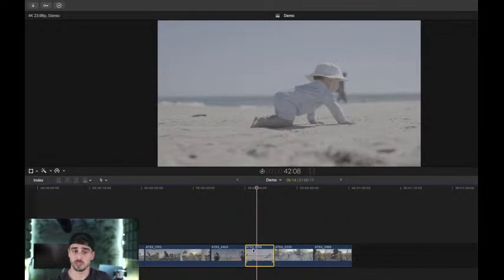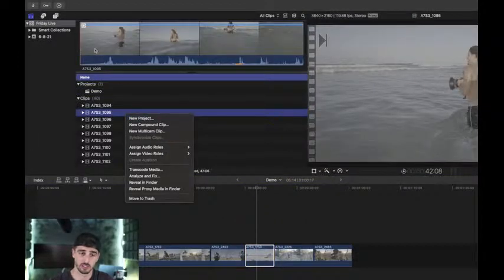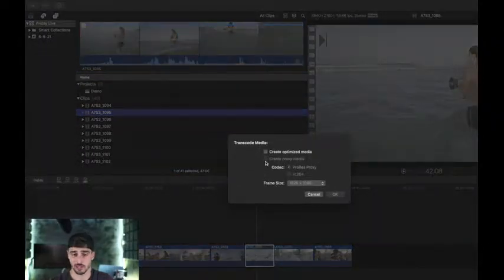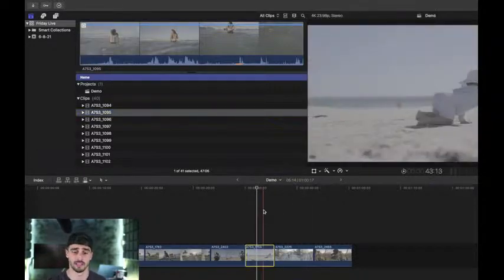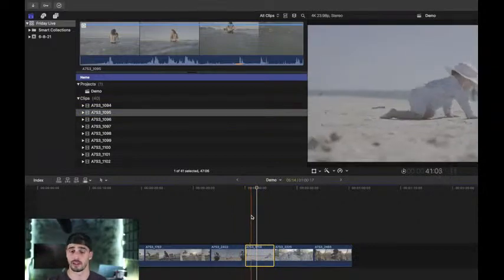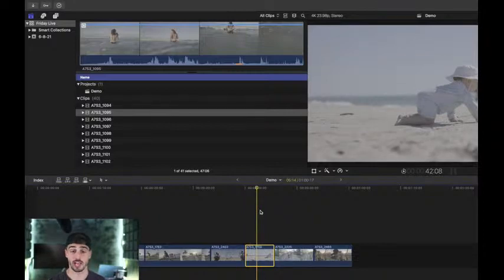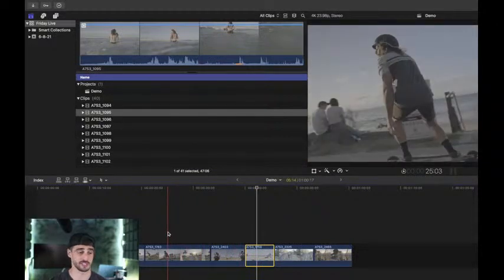And I've created proxies in Final Cut. The way to create proxies is you select your clips, right-click on it, or you can click on your event as well, transcode media. Here I obviously can't create a proxy again, but this is a proxy, because even on my 16-inch MacBook Pro 2019 that's fully spec'd, I can't play back the footage without proxies, not as quickly as I'm doing it right now. Which picture profile? It's S-Log3. Everything was shot S-Log3.